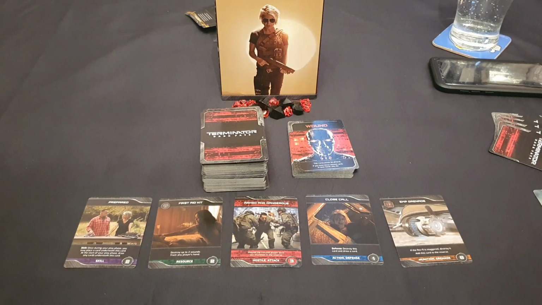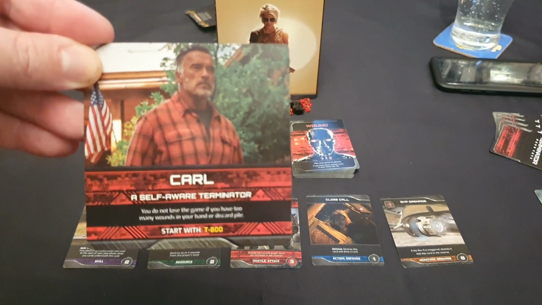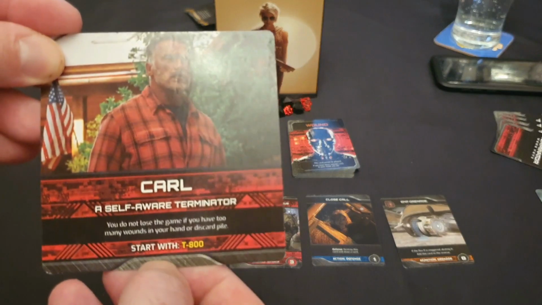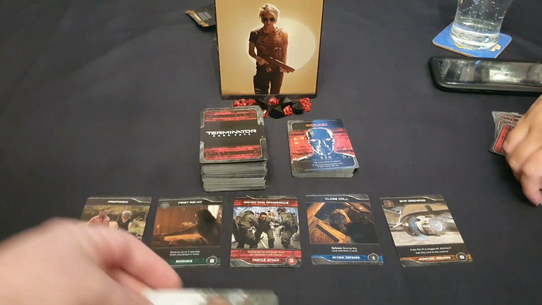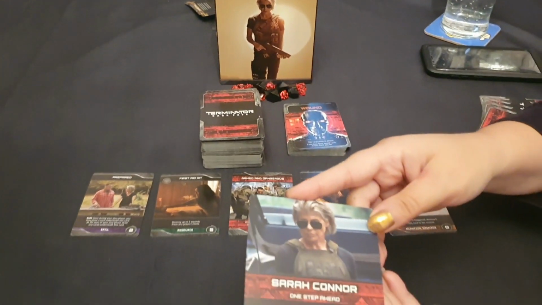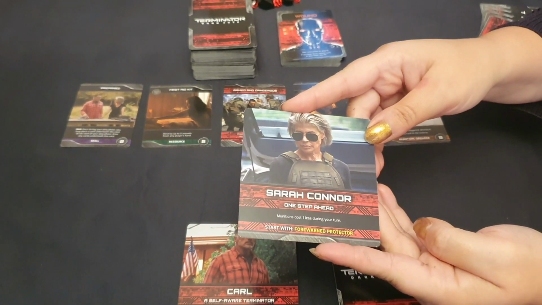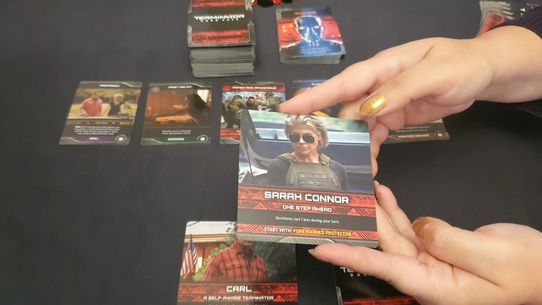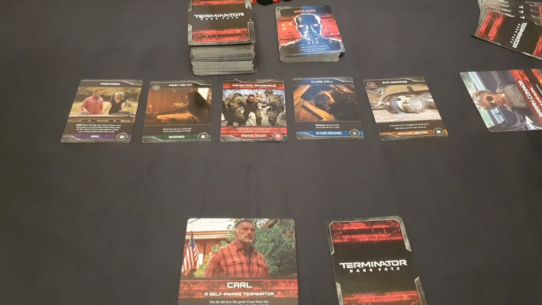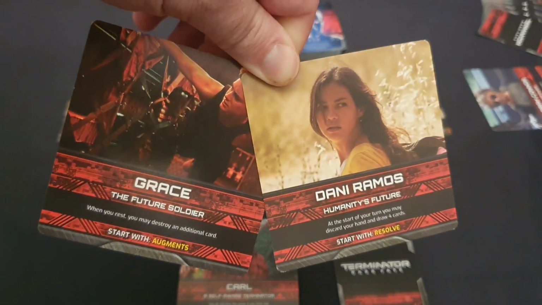What we do is each person plays a character. So, for example, I'm playing Carl, a self-aware Terminator. Why that's relevant is because you have an ability and a special unique card that you would start with. Carla is playing Sarah Connor. I don't think anybody needs to describe who she is, but she's got her own abilities that add to your deck. And then the other two characters you can play are Danny Ramos and Grace.